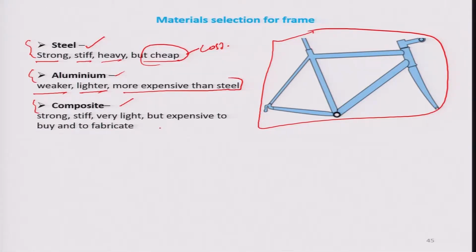Sometimes when you are designing something for a specific purpose, you will have to sacrifice cost. You will have to pay more to get a better thing. Here, if you use aluminum rather than steel, it will be much lighter in weight, which is very beneficial for a mountain bike, but the cost is higher than steel. So sometimes you will have to sacrifice cost. This is again your home assignment.